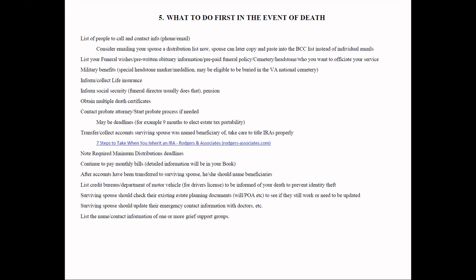It can be anything from Netflix to an antivirus program and anything in between that the person who passed away was being charged for that's no longer needed. So you want to make sure that you document those things so they're not sifting through your charge card looking for them, and also that they know how to turn them off.